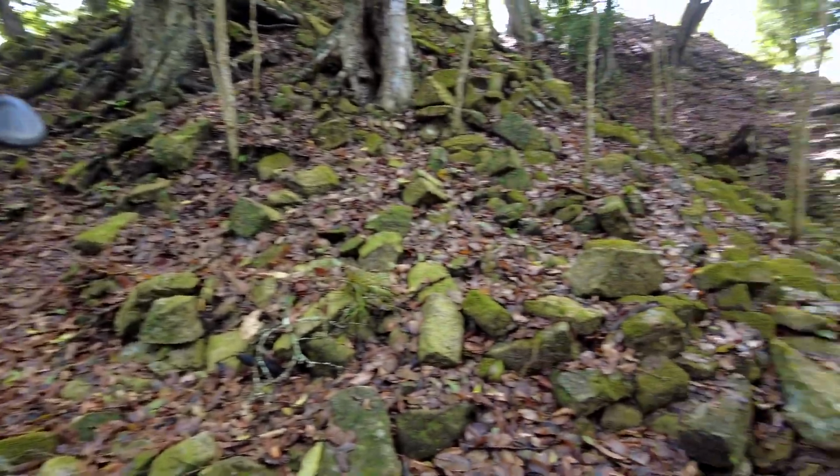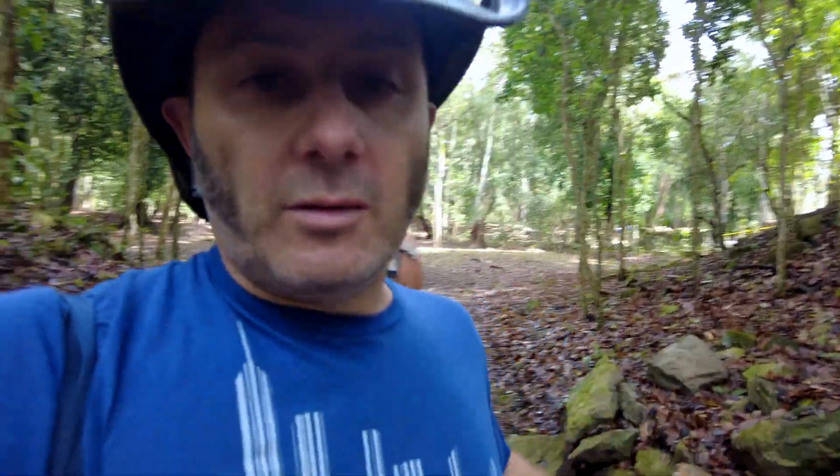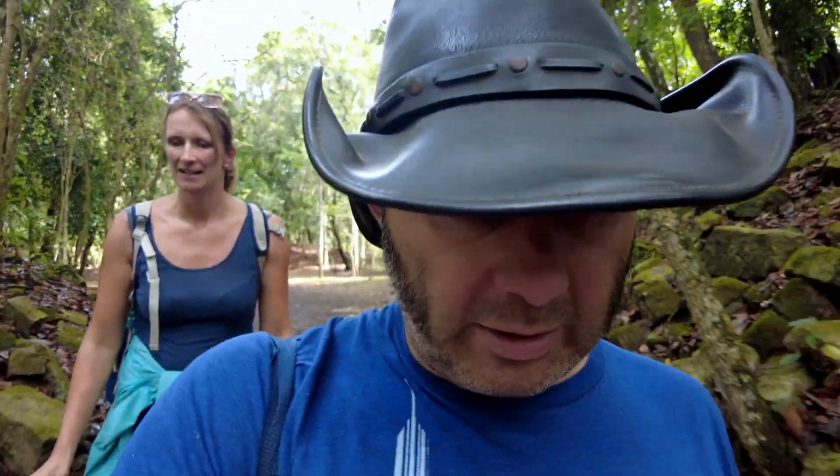We've just got our maps. The children are learning about features on a map like a key, and trying to find their way to number 2, which is the principal plaza. We're walking through the unexcavated sites here, so the heaps you see to the left and to the right. They still have to excavate? Yes, they will. Over there about 10 people with shovels and wheelbarrows are hard at work to make the next pyramid or temple look as it was when it was a thriving little city, maybe 1,000 years ago. We'll let you know.